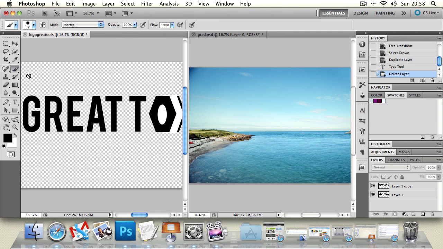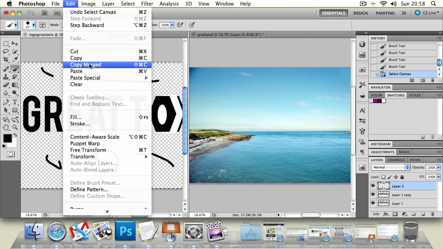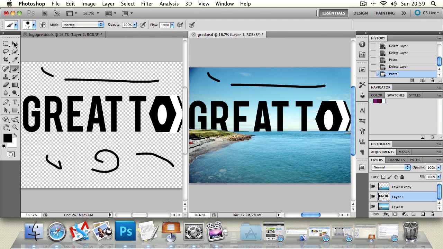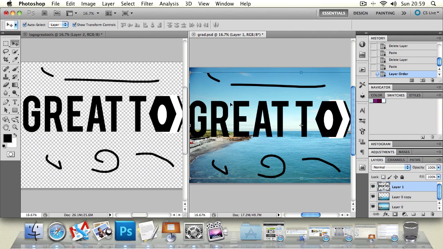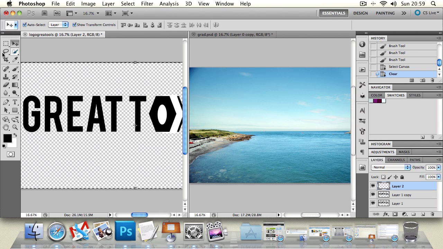So let's just show you that. If we create a new layer, we'll just leave the name off. Just do some little paintings on here, just don't need to be anything important. Then we do Command A to select everything, and then we can do copy merge, which is Shift Command and C or Control Shift and C, and then we can paste that as normal, Command V, and that drops in the text that we had in the other file, and also all of these brush marks. Those are editable in Photoshop. They've been consolidated into one layer, and we're actually able to open up many different files within Photoshop. You can open up AI files, PDF files, all kinds of different file formats.